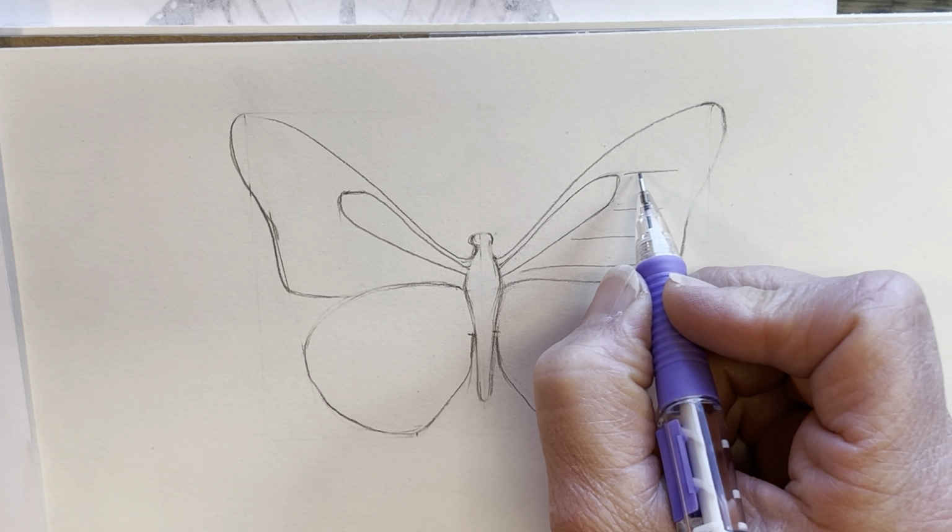Okay, and then I'm going to come back in and draw a line along the bottom. So this is a wide line here that separates between them. Okay, now we're going to do the same thing on the other side. So we went out from the top, matched that line there. We went one out from the bottom, and it was a little higher up off the wing. And then separate that into 3 equal parts.